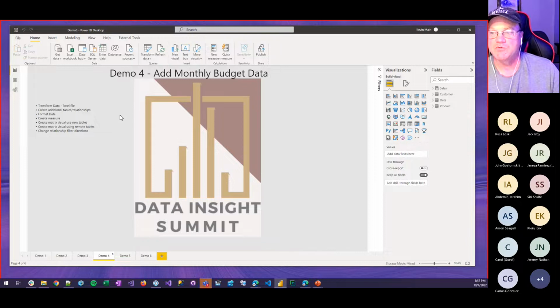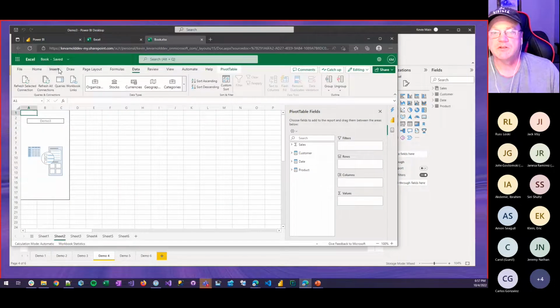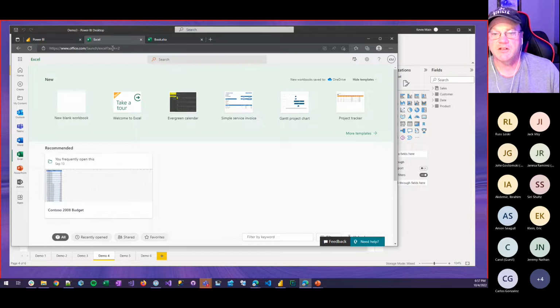All right, so in this one, what we're going to do is extend the model by adding monthly budget data to it. So let me go back and show you what this looks like.